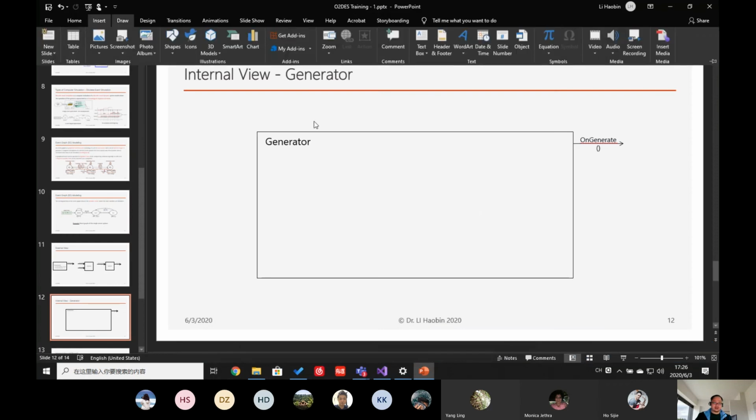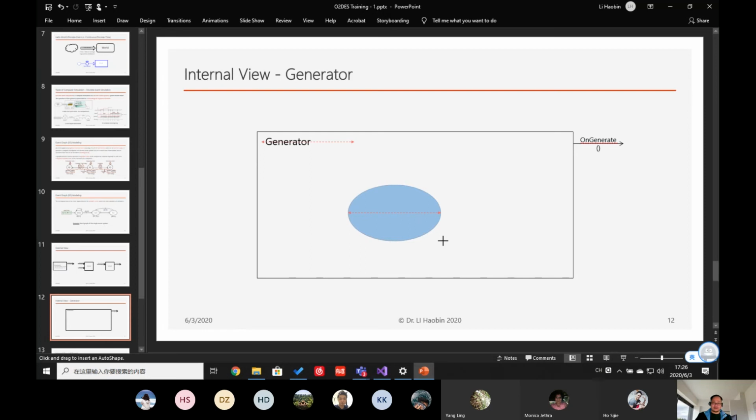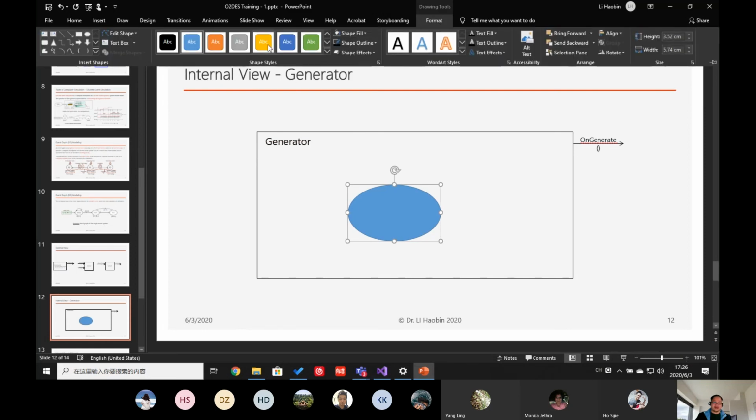So what we are going to do here is use exactly the event relationship diagram format to draw what is inside.